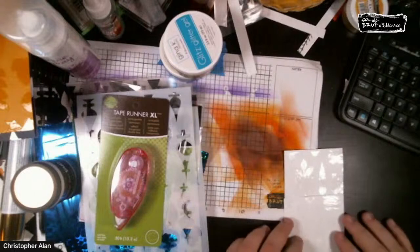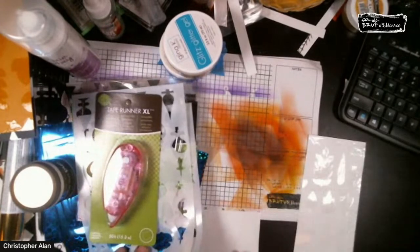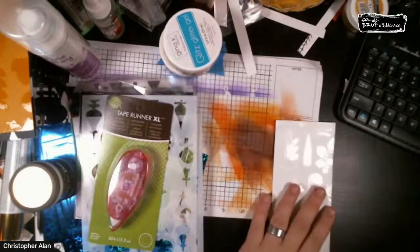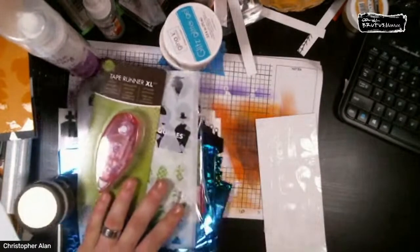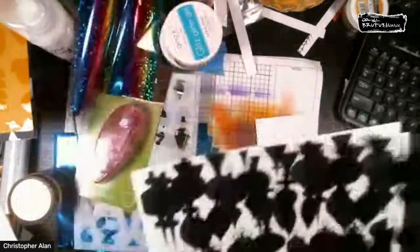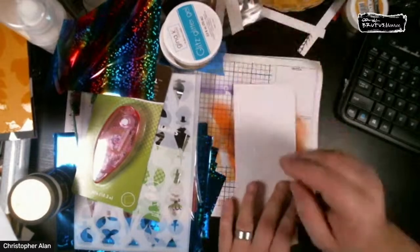So let's see. Both of these are the same size, 3.5 inches. So this is the perfect size. What we're going to do is forget these exist. Let me take these out of the picture, because I don't want anybody to get confused. But I can show you at some point what will happen if you were to use another toner sheet.